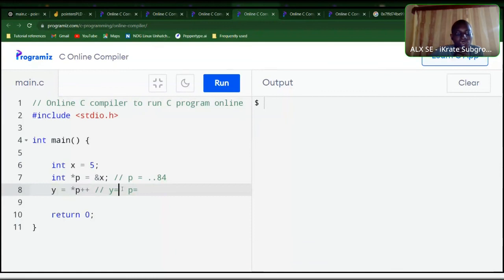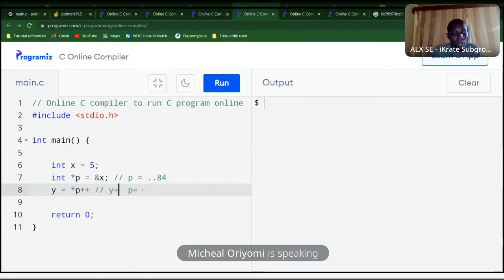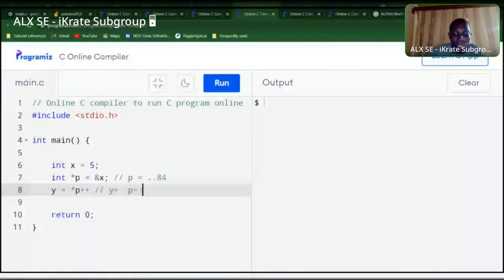Okay. So give us the original value of p. Is p 84 here? I meant the original value of y, the value that you assign to y right now. That's what I was looking for. So we are looking for 3 things here, I think. Yes. So y will be equal to what? That's what I'm looking for right now. You have explained it, but I want you to mention it.